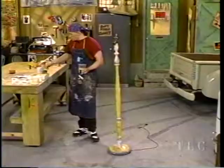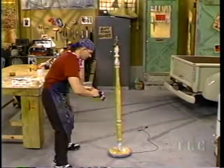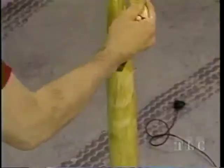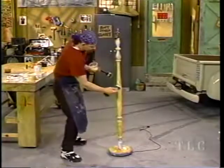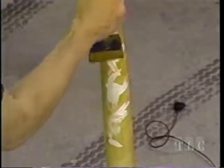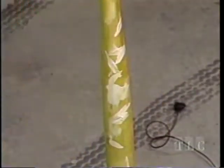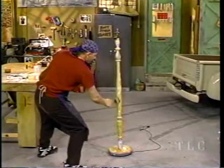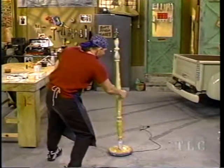I'm marbleizing still. I have all the brushes here. I need a brush holder. That's what Ed said. You need a holster. I need somebody to hold these brushes. You get all your colors on. Now I put on the new color, which is white. The mighty white. Can you believe how much of this I got done? It's actually a process that you have to go around the pole, and you got to use the Badger brush. It's a blender. And you use the naphtha. The naphtha is what blends everything together. And make sure you're doing this with a place where you got no rugs.